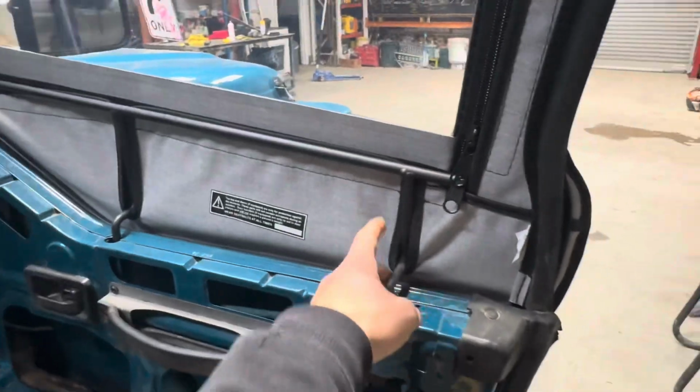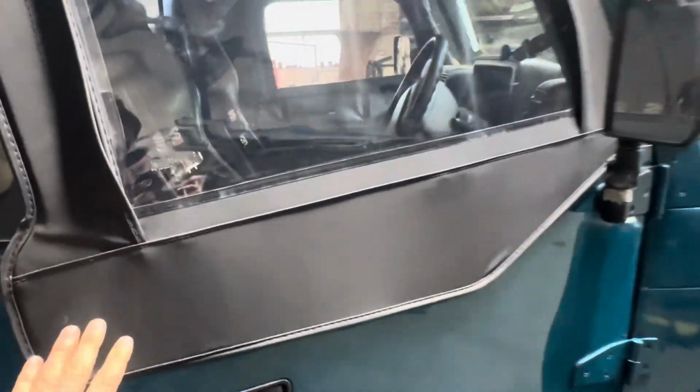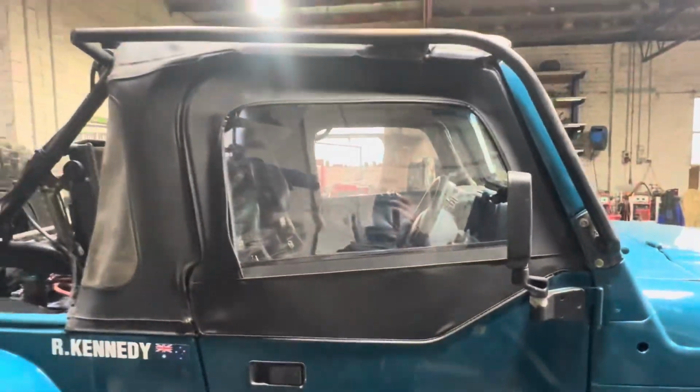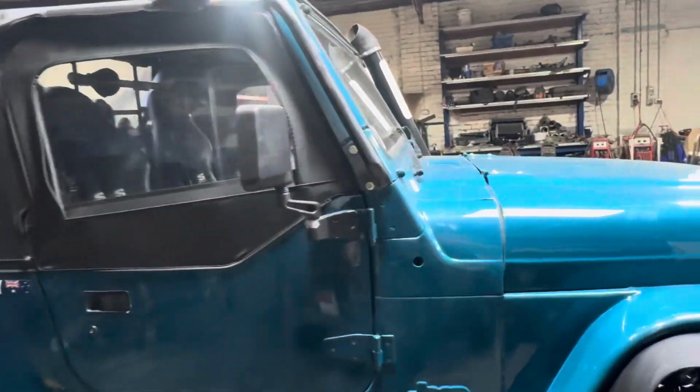Oh, and I also got new windows, top halves. So they're like a frame and then canvas ripped over them, which were the worst things ever to put on. They were so tight, and I'd never want to do that again, but it just makes it look all clean and tidy and seals up the cab.